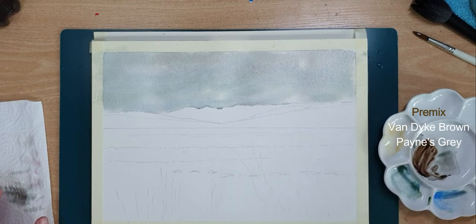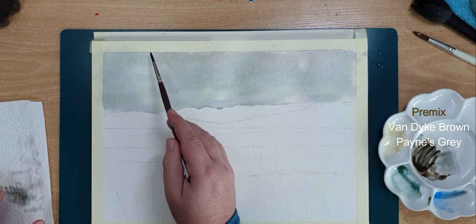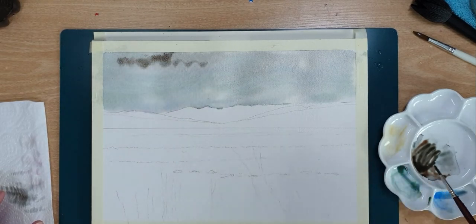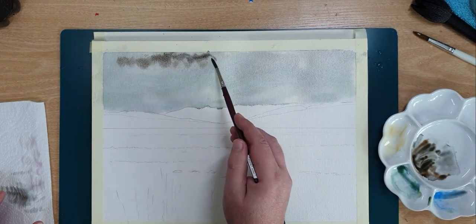Right, and here is our other surprise color. This is Van Dyke Brown and Payne's Gray, which is going to go into your sky to make the beautiful gray, stormy kind of clouds. Again, a very, very light touch, just dab it in.